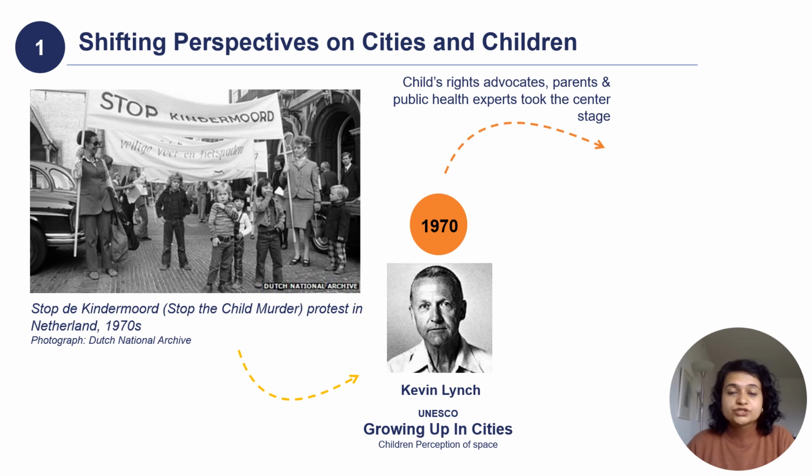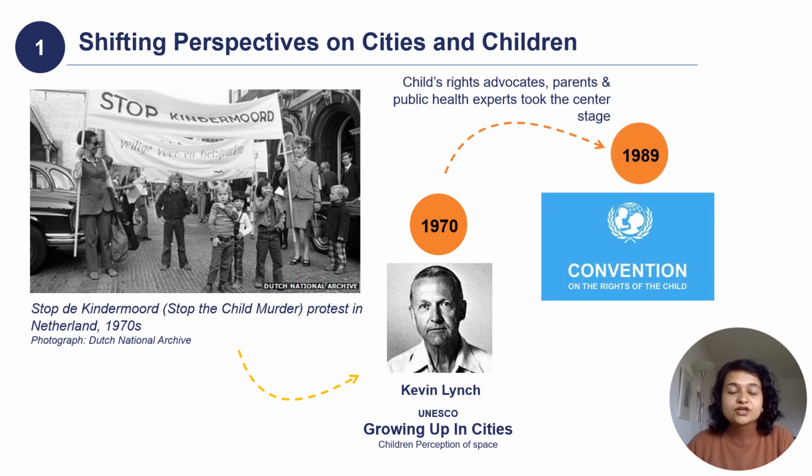This project found that children use urban spaces differently than adults. With this background, the United Nations launched the Convention on the Rights of the Child or UNCRC Act in 1989, which was the first internationally binding instrument giving fundamental rights to all children. In fact, it also acted as a catalyst to change society's perception of children from invisible, vulnerable to active citizens.